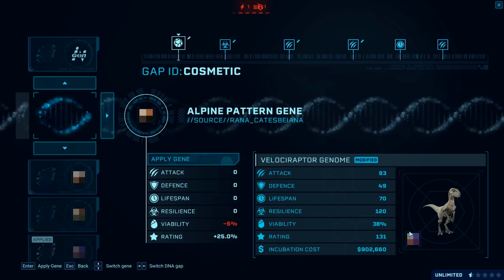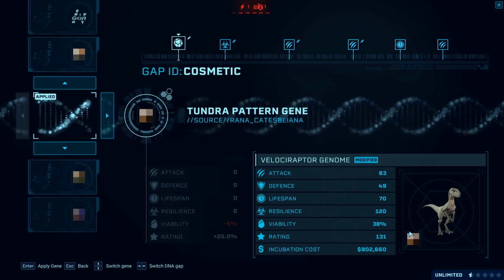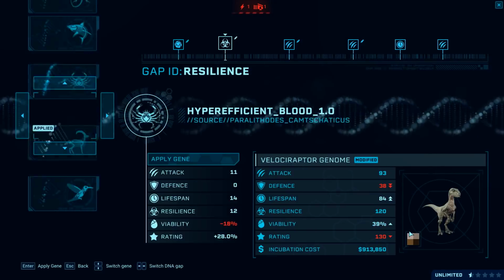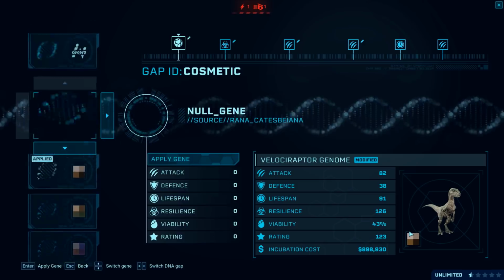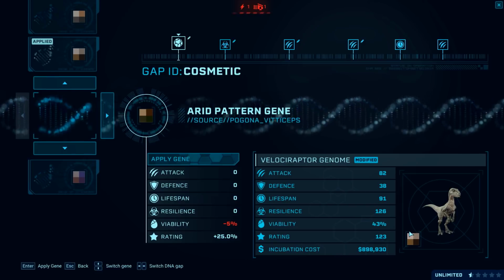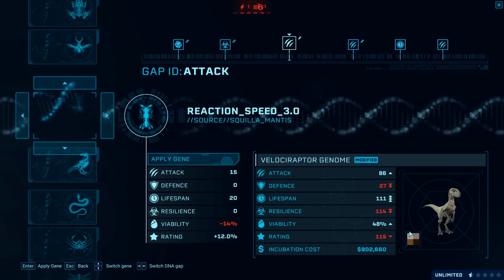I think we want an arid? Tundra? Alpine is white. What does tundra look like? I can't remember. We're going to breed a tundra and we'll see what happens. One of them is quite pale. One of them is green. One of them, the arid one, is brown, but it's quite a light brown, which isn't really what I'm looking for, and the vivid one is, of course, a fairly horrible looking purple colour. I think we're going to try that one, and we'll go from there, and we will see what happens.